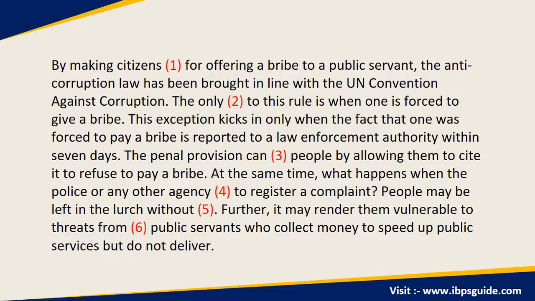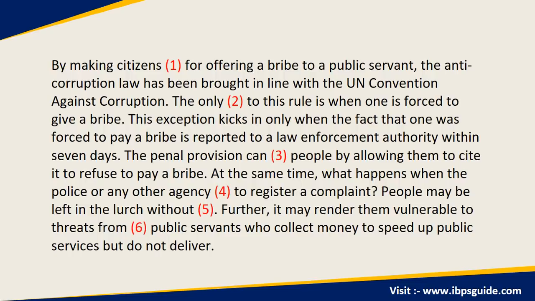The third blank says the penal provision can dash. So here it is following the modal verb can, which means it has to be in the verb one form, the first form. Okay, the fourth blank says what happens when the police or any other agency dash. So here again we should be paying attention to subject-verb agreement because they have mentioned more than one subject but they've used or.